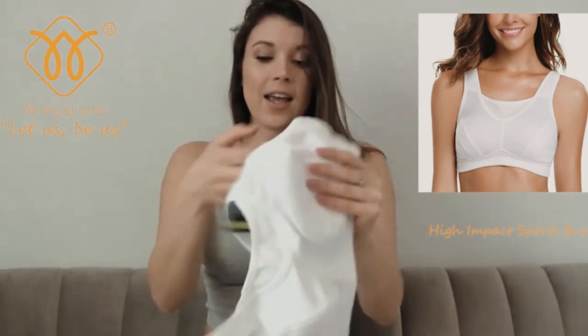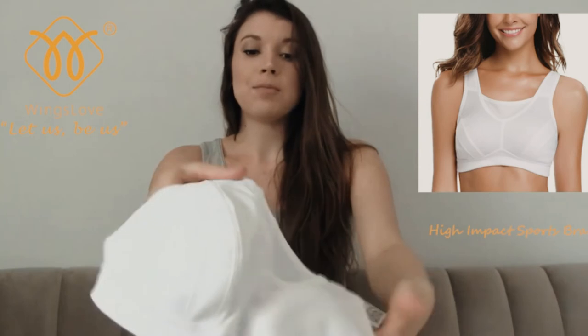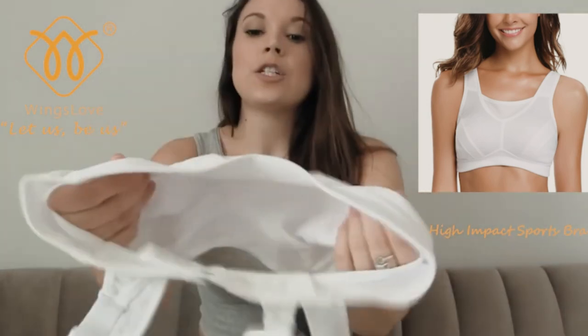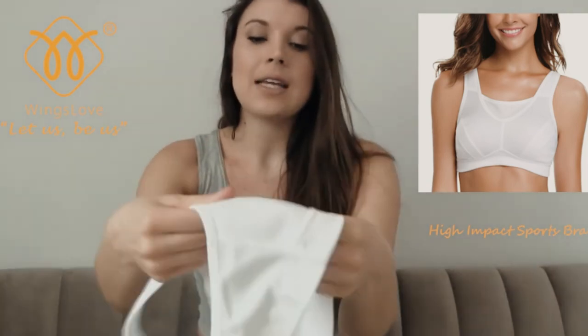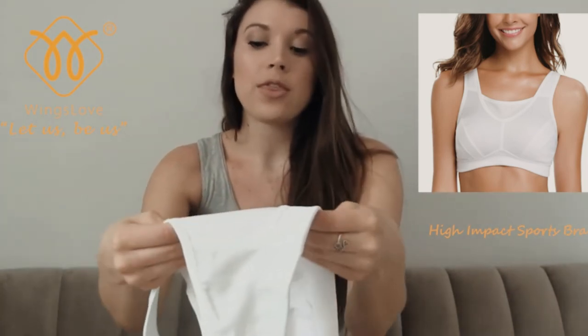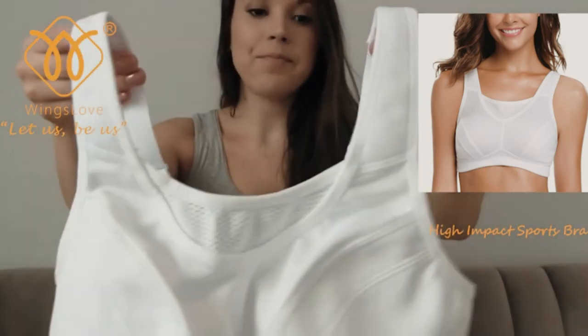And this I got in a 34B. That is my size. And I just want to point out there is no padding, but it is like a super thick padding. We got some little mesh for breathability.